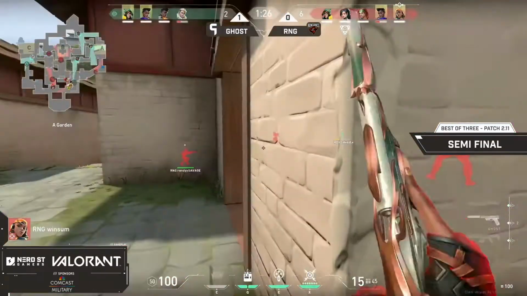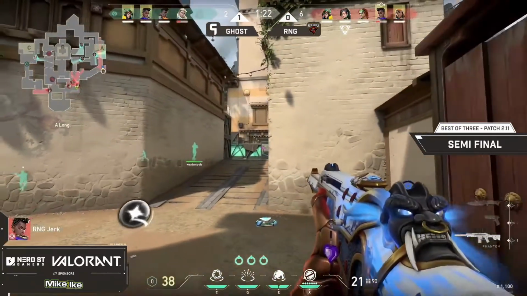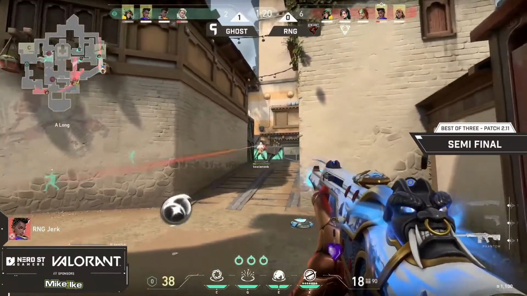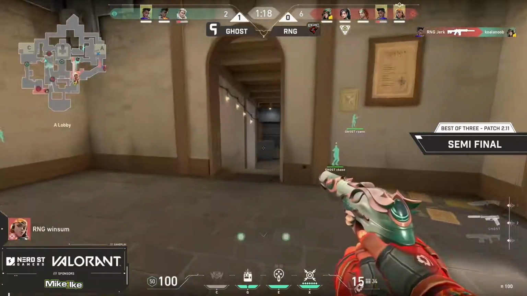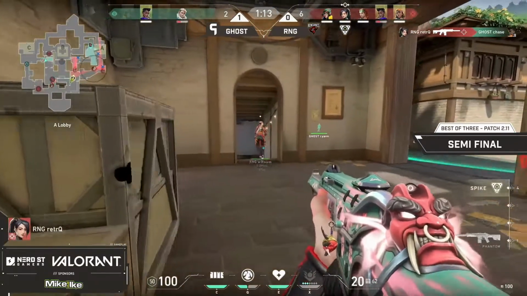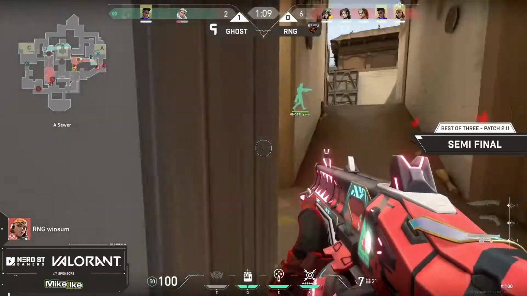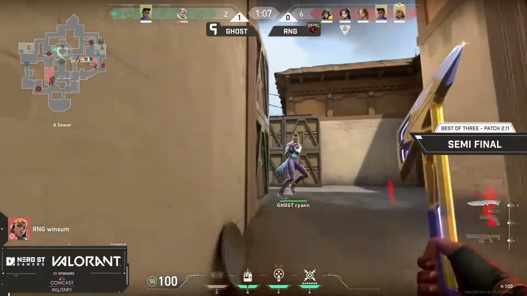Dazzle chipped away at 2, so almost a second kill early into this one. Jerk a bit worse for wear. Heal is available. We'll see that Astra and Sage link up. Koala Noob taken off the board. Chase to follow. This was an eco round, so expected to go the way of RNG, but this half as a whole, it seems to be swinging the way.